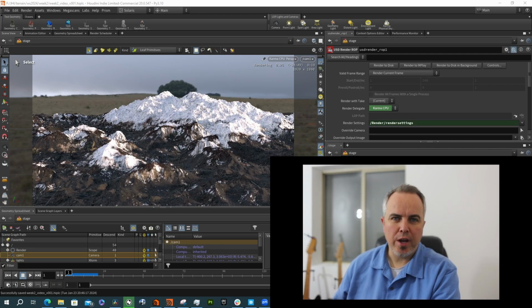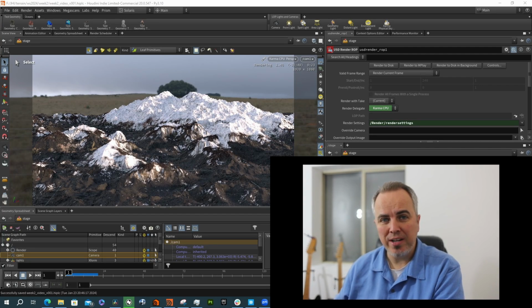So in this video, we're going to go a little bit more into building terrains using Houdini's terrain system than in some of my previous videos. We're going to cover creating that environment from the beginning. We're going to construct it using some procedural underlying geometry. We're going to use the erode system.